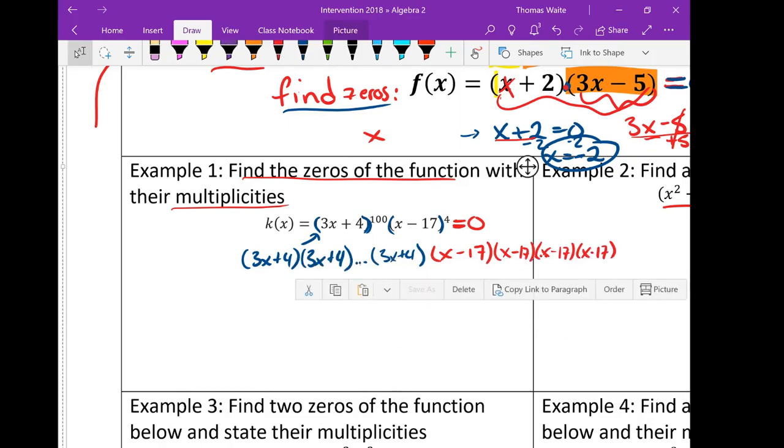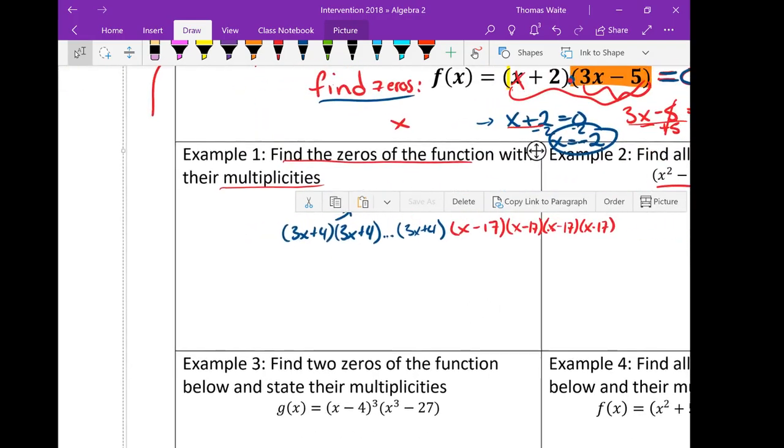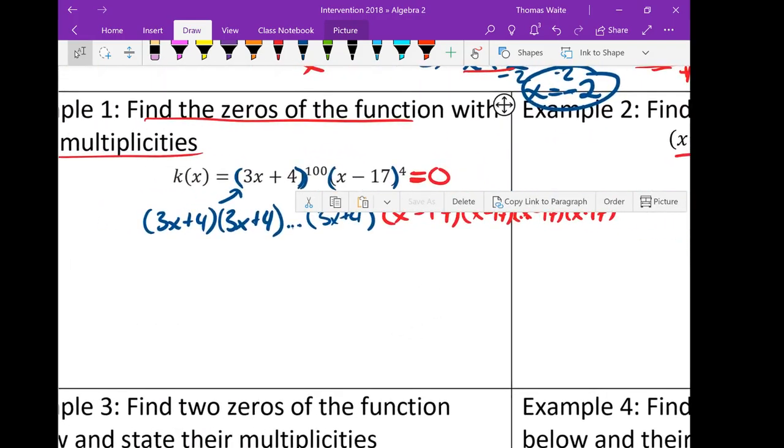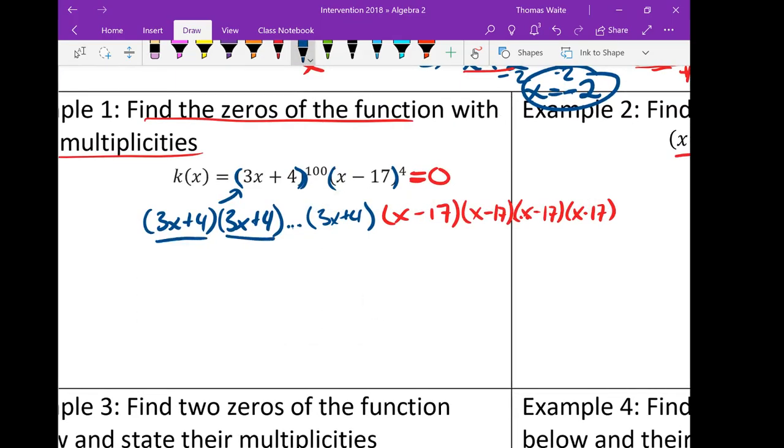So just like in our example now, by splitting these up and rewriting it all expanded, we can see that I have a bunch of linear terms, like 104 of them, all being multiplied together, and they're equal to 0. And again, when we have things multiplied to get 0, any one of those things could be equal to 0. But all these blue terms, they're the same. So any one of these could be equal to 0. Let's write that equation. 3x plus 4 equals 0. That is a possible solution.